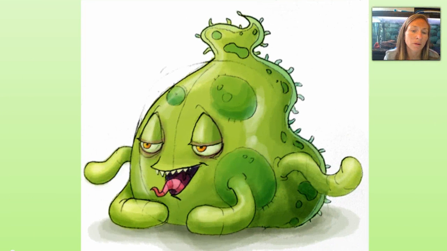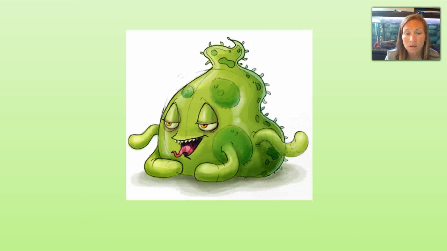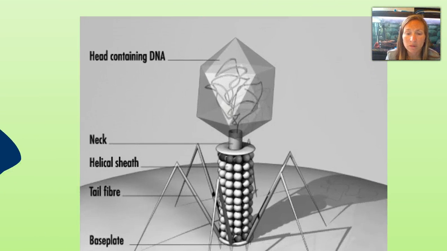When a lot of people reference bacteria, sometimes we envision an organism that looks like this. We obviously know they're not green and don't have little tongues, but they can be helpful or they can be harmful. Now, viruses, you may not have ever seen what a picture of a virus looks like, but they're very robotic and mechanical looking, as you see in a typical diagram here.